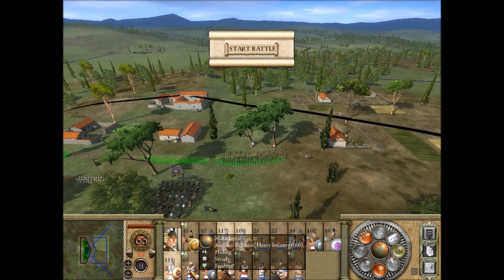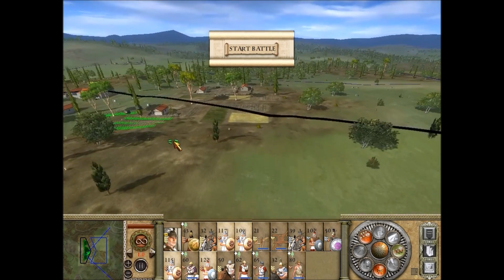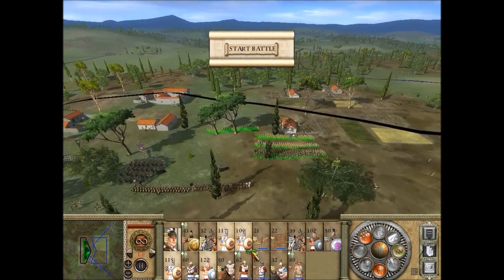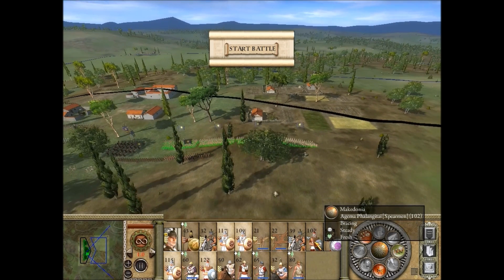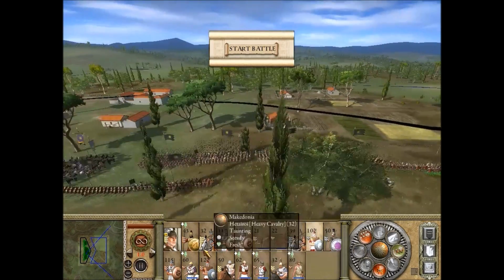I've got my phalanx. I've got 4 phalanx. And I want to use all 4 in battle. I don't know where exactly the enemy is going to be, but that's not a problem because my tactics work very well. Okay, so I'm going to do this. These are spearmen. No, these are phalanx as well. Okay, I've got 5 phalanx.